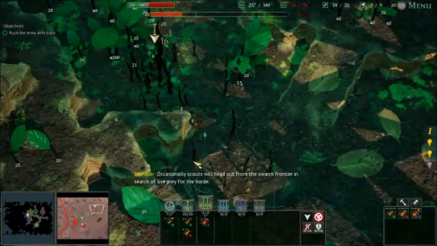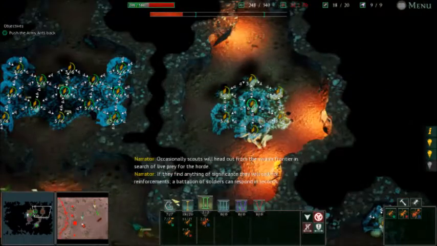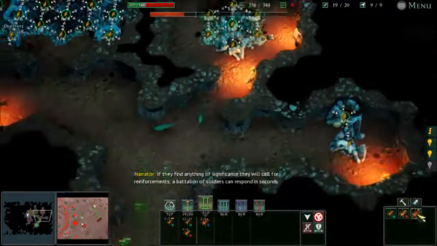Occasionally, scouts will head out from the swarm frontier in search of live prey for the horde. If they find anything of significance, they will call for reinforcements. A battalion of soldiers can respond in seconds.